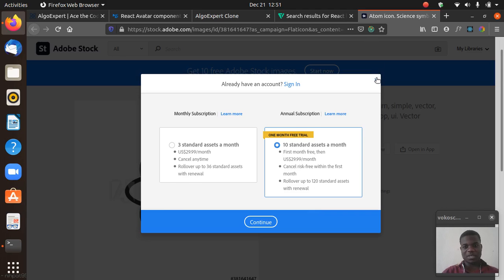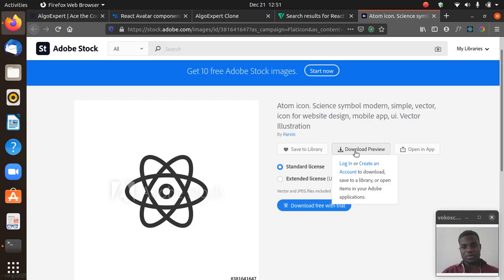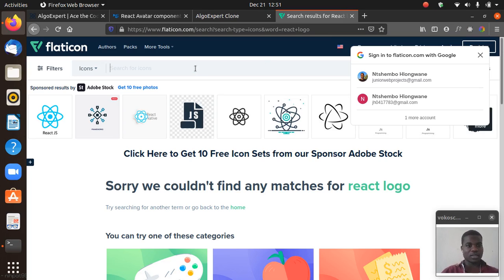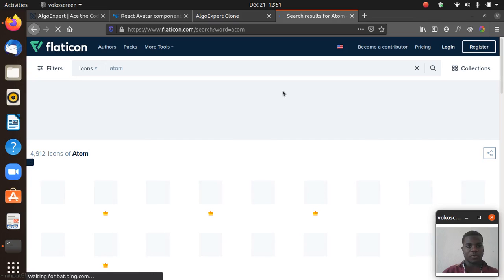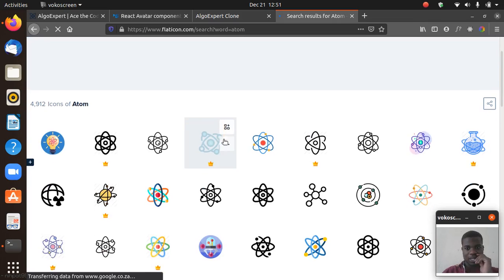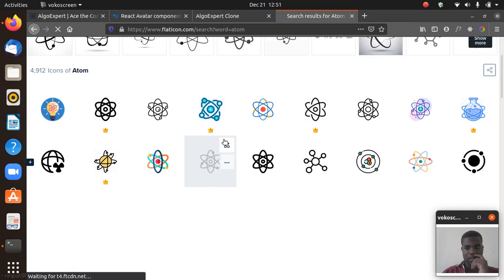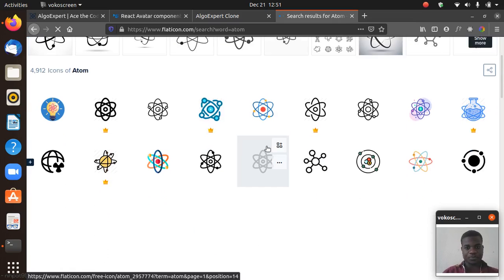Okay, I don't want subscriptions. Yeah, I guess a download preview. Okay, I don't want to. This thing is giving me things. So let's say atom. I think maybe that will give what I'm looking for. So if I say atom, right, we are getting something similar-ish.